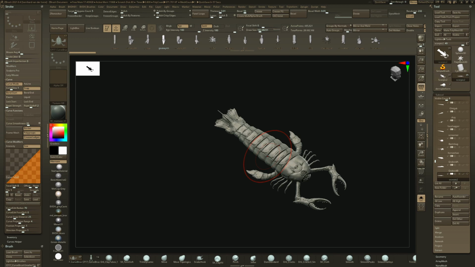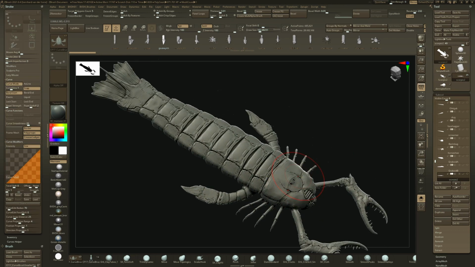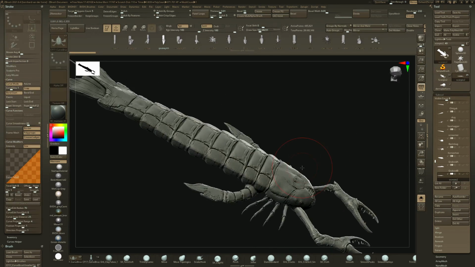I would love to kit bash a creature. I know a lot of people are asking for it. Like, make a video of you making stuff. I will get to it at some point. I really will. I'm taking a break now for at least till February. I'm just gonna work on music and drink a lot of wine and not touch 3D at all for like 2 months and go on holiday.